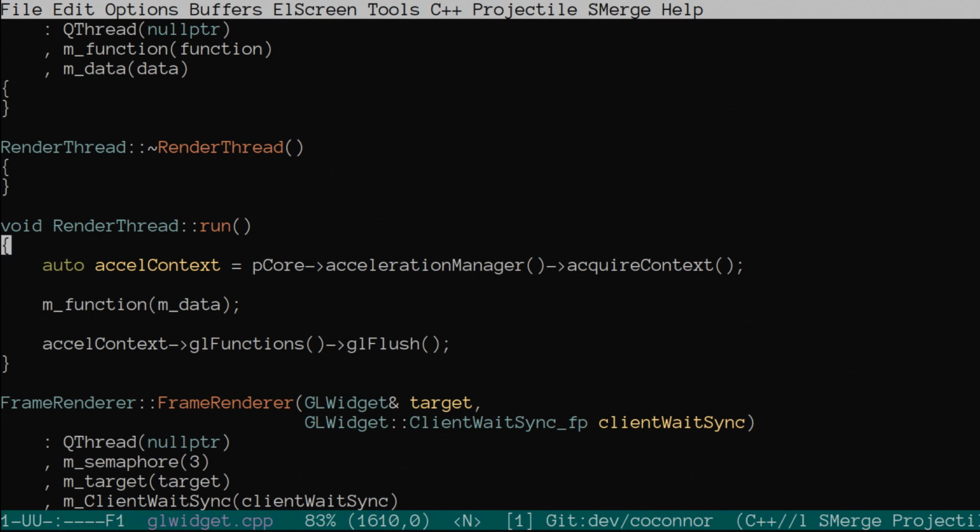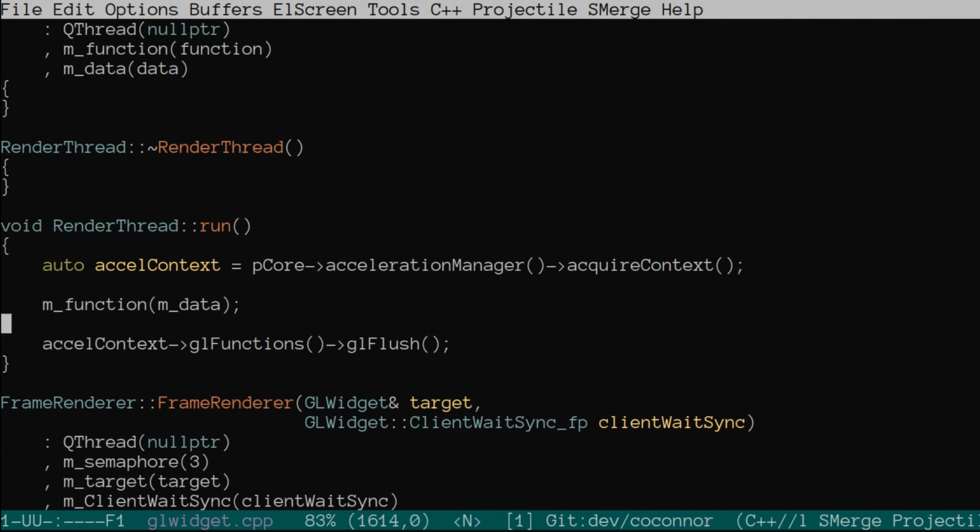And here we use that to establish an OpenGL context or an acceleration context, and when this scope is closed, this accel context goes out of scope, which indicates to the acceleration manager that the context is no longer needed.